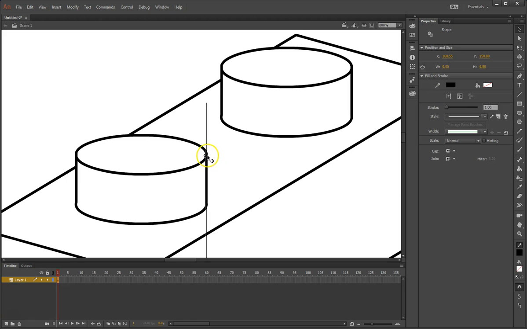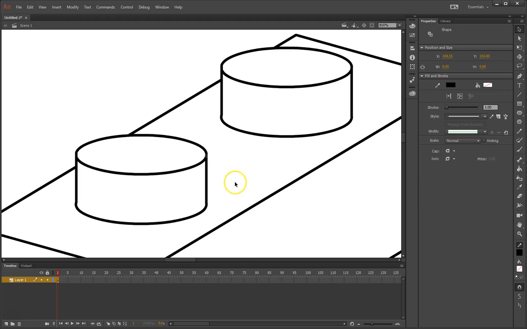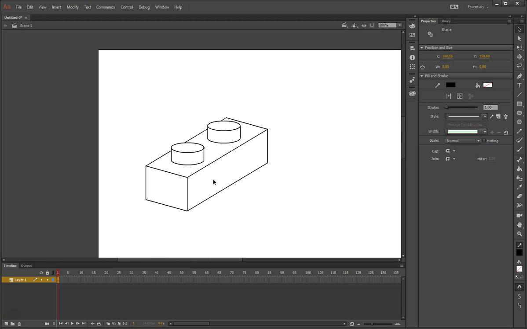And I'll grab that bit and lock that back into place so it looks appropriate. So you can see here by that little piece that jumped out, that was out of place. It was obviously part of this structure I had sitting on top, but now it's been left behind because not everything gets selected in Flash. I'm not too sure why it does this, but it's what it seems to do. So you have to be reasonably careful. And now we have what looks like a complete Lego brick.